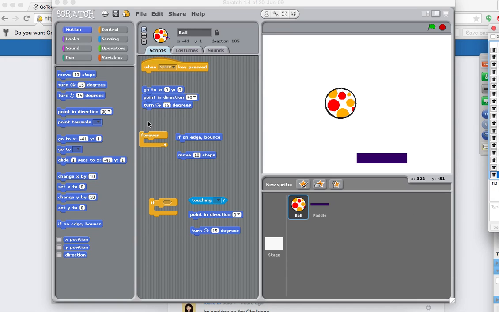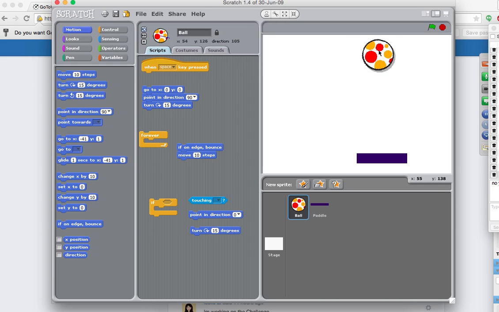All right, eyes on my screen. So what you should have done, the ball is going to check first to see if it's touching the edge, and if it is, it's going to reverse direction. That's that bounce, and if not, it's just going to skip the bounce and move 10 steps. It's important that you're checking if it's on the edge first, because if you have it move 10 steps before it checks the edge, it'll get stuck on this edge. Maybe it tries to change direction, but it's already touching the edge, so it kind of gets stuck up there. So you really want to be conscientious in your ordering. And you want to check first if you're on the edge.